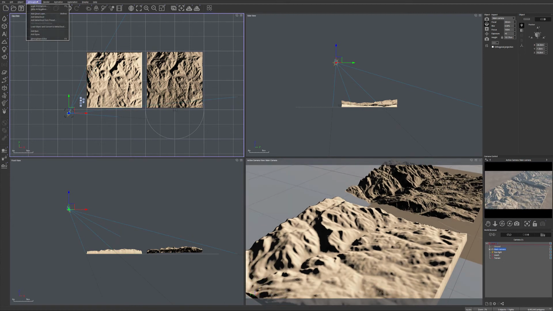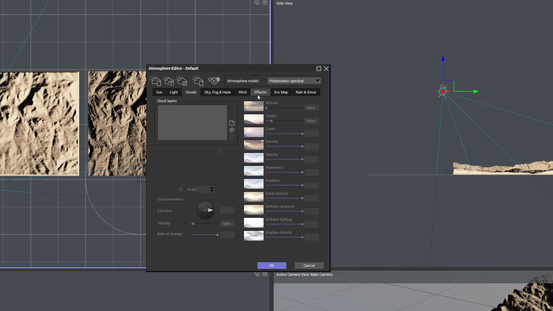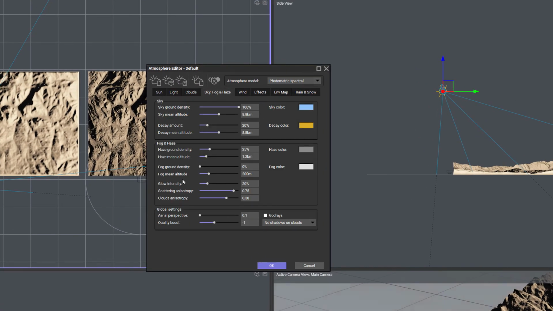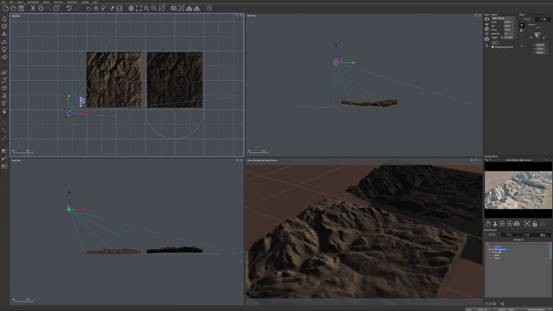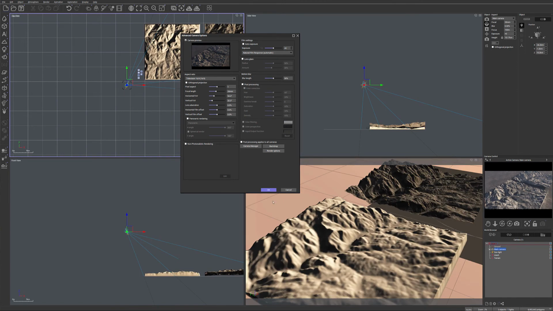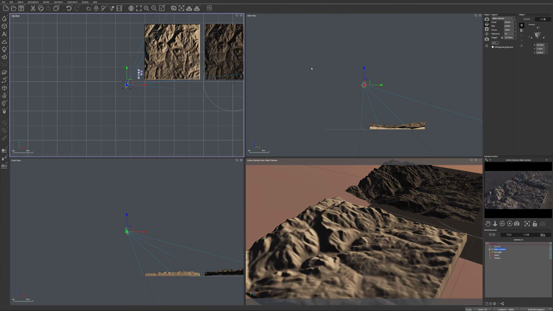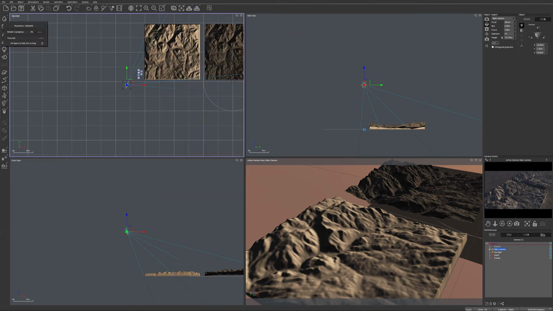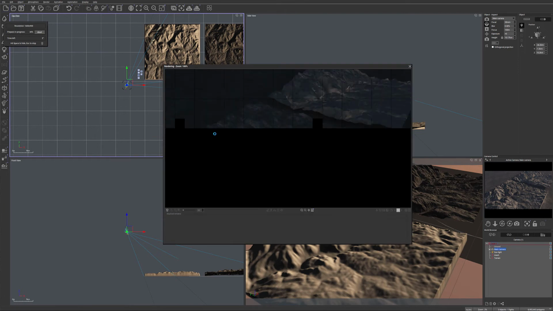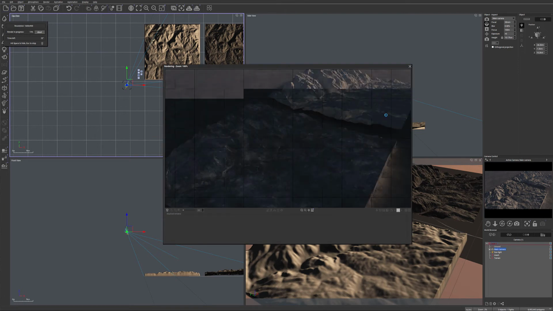Actually, you know what? Let's do this with the atmosphere editor. We'll go to sky, fog, and haze. We'll just remove all of this stuff so we'll have a clear view, and we'll switch to standard so we can preview here. Let's go to main camera, disable after exposure. Okay, and next we'll go to renders. We'll go render preview, final, render on screen. Okay, let's just click render so we can see, and you can compare how the two of them will look.